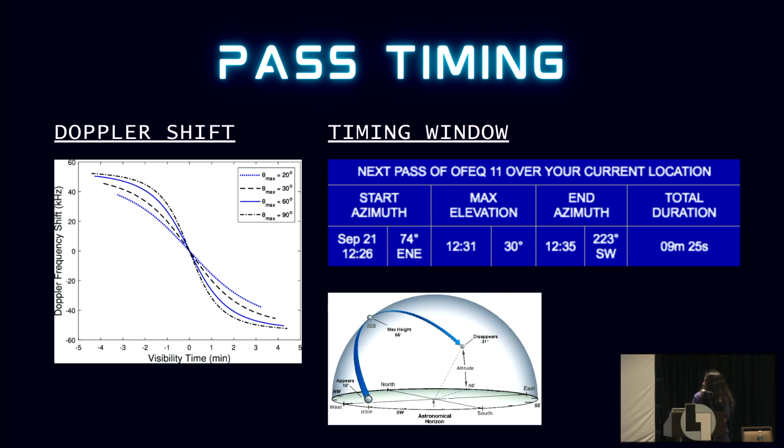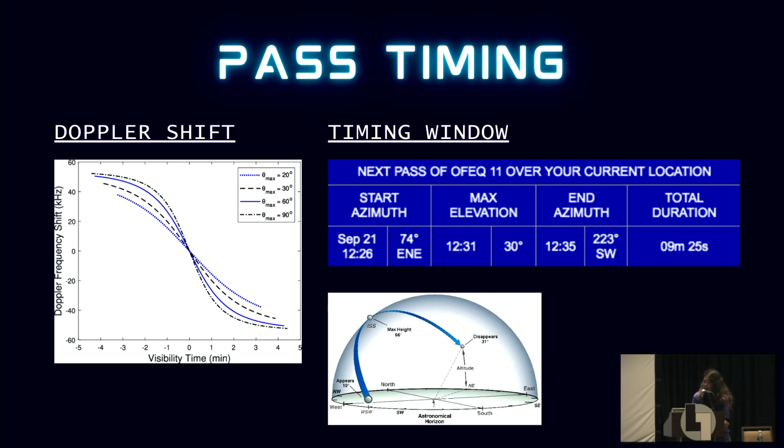As for pass timing itself, when you are about to intercept a satellite signal using your own personal antenna, you're going to have an effect called Doppler shift. This is because as the satellite moves closer to you, the frequency of the wave will be higher, and as it moves away from you, the frequency of the wave will go lower. So that could manipulate some of the data you're trying to intercept from a satellite.